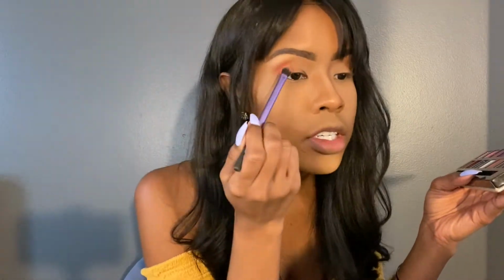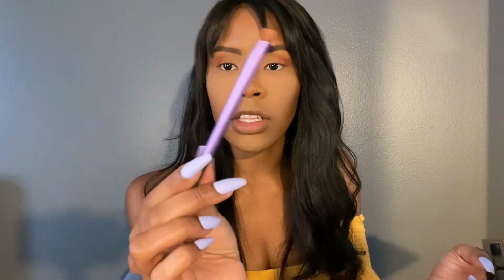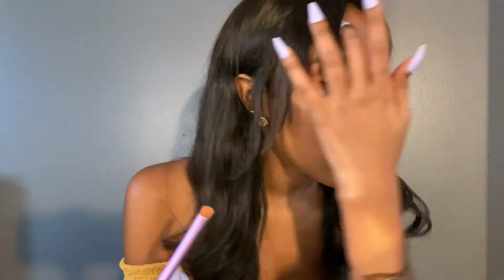I don't have any real technique on how I do my eyeshadow. After that, I'll use this smaller brush. This has the Fenty highlights all over it, so I really don't care. I'll dip it into Zam. This one, I'm really going to pack onto my eyelids. That's why I'm using this one. And I'm gonna just do it here. Oh, you guys can't even see how pretty it looks. It looks so much prettier in person.